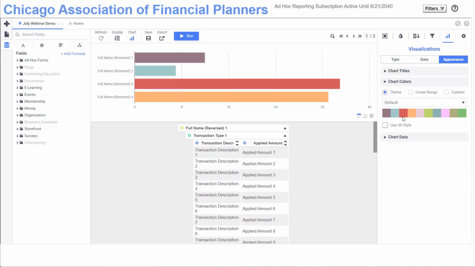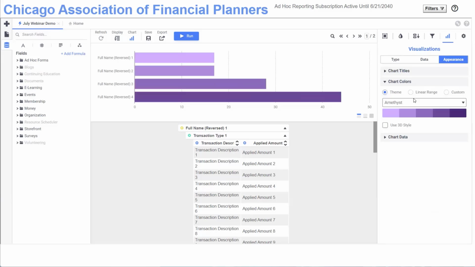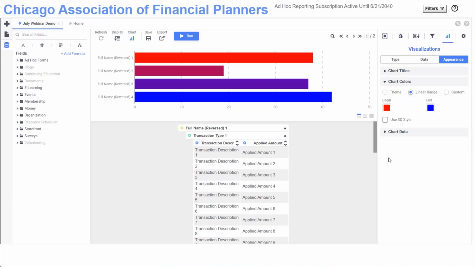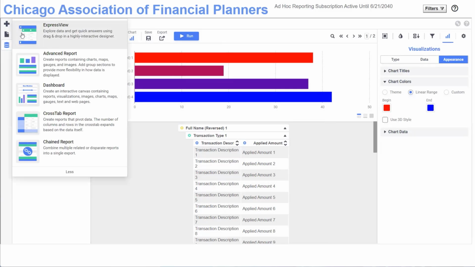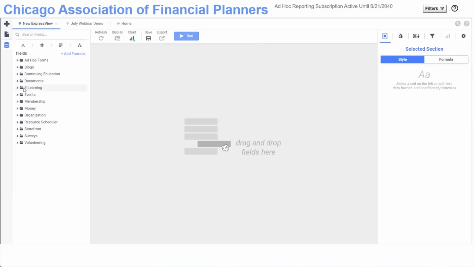But again, you can change the colors of your charts here. This is just to make things more visually pleasing for whatever you want. So that's the easiest way to add a chart to an existing report. Once you have your report done, if you hit save, if we start a new report, I'm going to show you what it looks like when we save. Let's just do something simple.